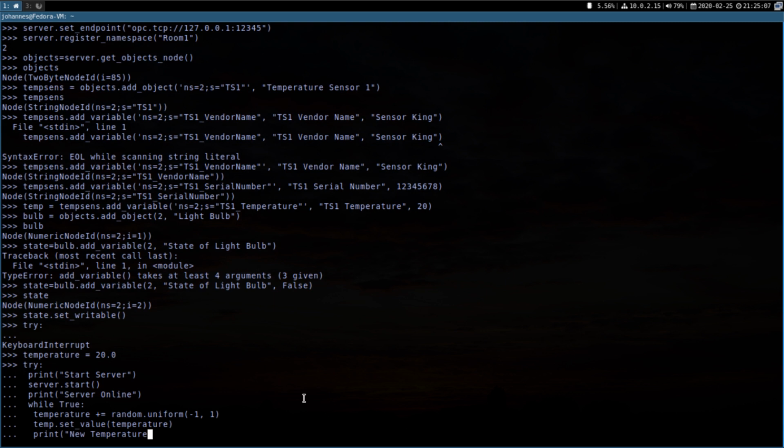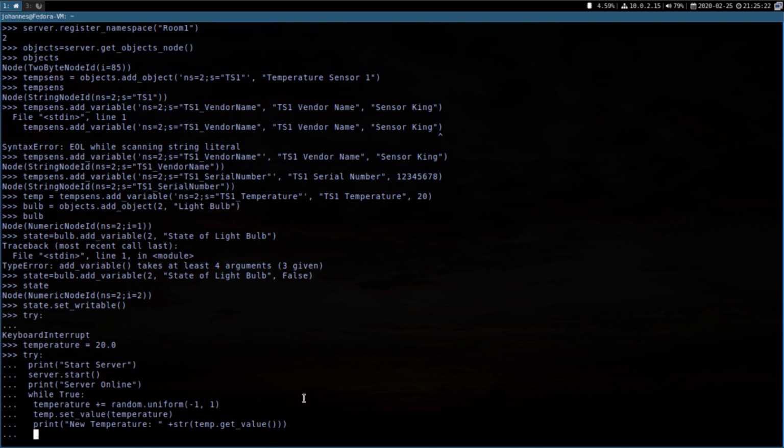And I will print out the temperature here so we can see it. With the method get value we can read back the value. And I will print the current state of the light bulb as well.